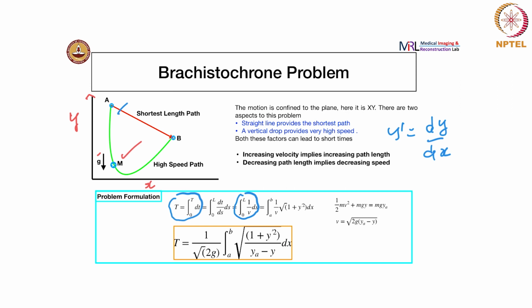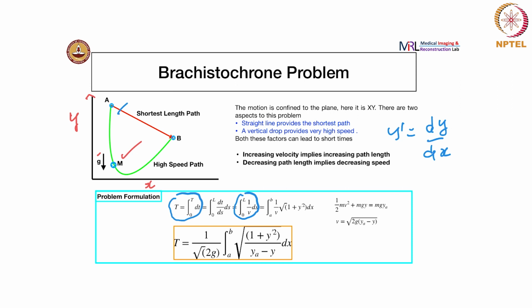This is a very common derivation. You can Google this and you'll find it everywhere, including Wikipedia pages for it. So I'm not going to go into detail, but eventually you have to do a few substitutions for the velocity, because you can get v by conservation of energy. I'll have to zoom in a bit. So y_A is the position of the starting point. This is the coordinate of the starting point, y_A.